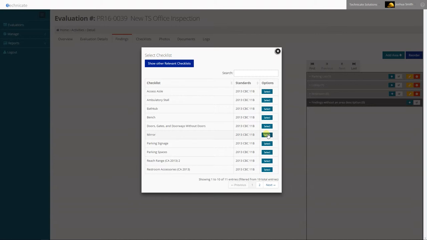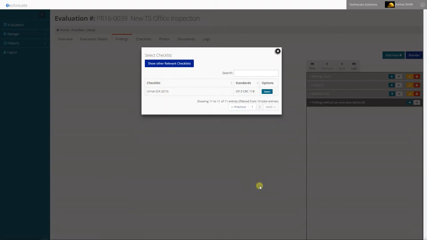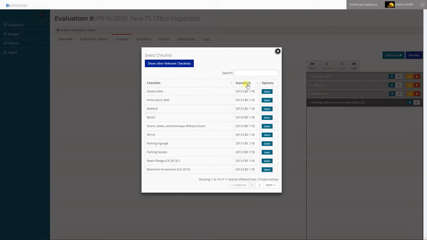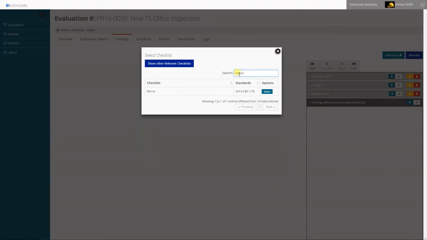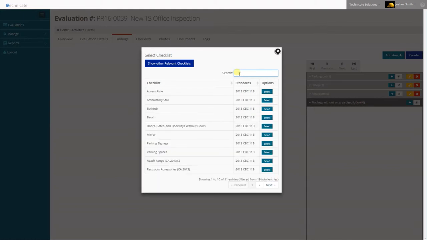Here we can see all the checklists that are available, applicable standards. These standards must meet one of the standards that have been assigned to an evaluation. And we have the ability to search directly on title.